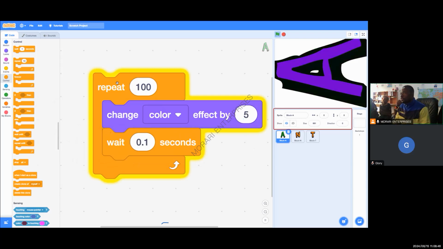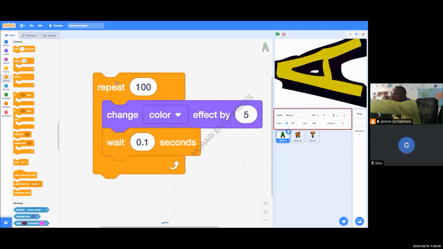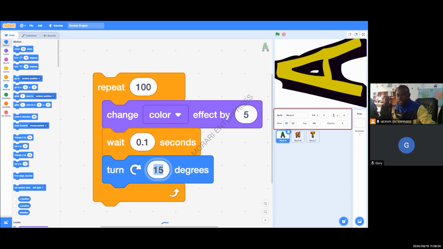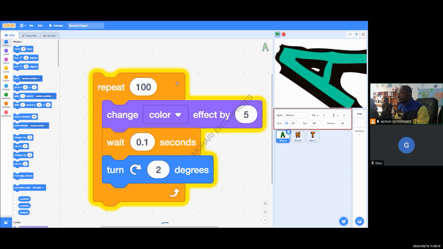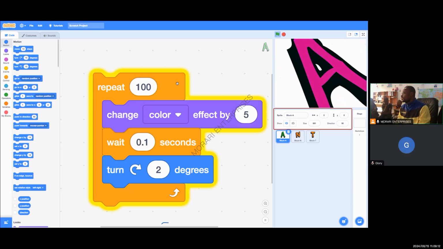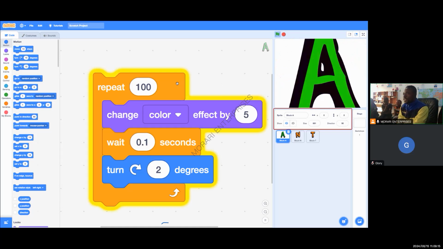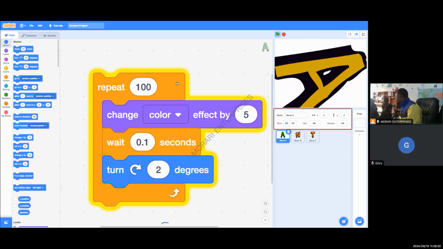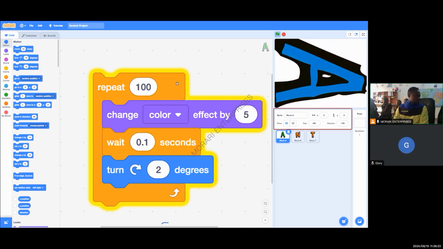So again, you can also use this in your programs where letters are going. You can use all your letters, and as it's moving, it's also dancing. For example, if I just go there and say, as you are changing like this, be also moving like 2 degrees, and I do that. Colors changing, turning around, colors changing, turning around, colors changing. But what are we using here? It's just color and direction. What are we using?